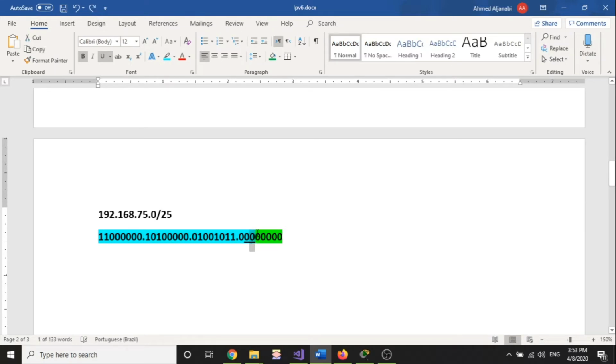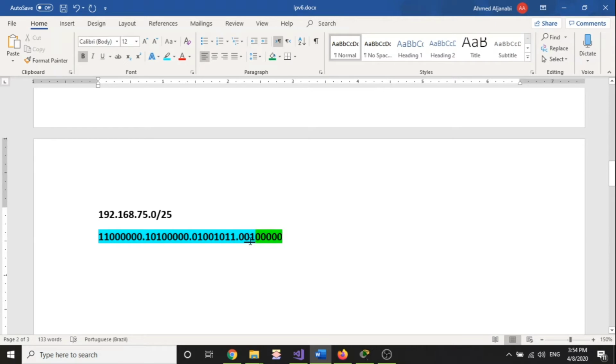Remember, let's go back here. Previously, I ended up borrowing 2 bits, and I used the combination 0, 0 for A. Now when I move to B, I cannot use 0, 0 again, because that network has been reserved for network A. So I have to move on to the next available network, which is 0, 1. Is that the only option? No, you can go 1, 0, or 1, 1. You have 4 options: 0, 0, 0, 1, 1, 0, or 1, 1. Now I'm just going to go to the next one, which is 0, 1.